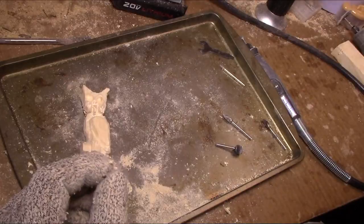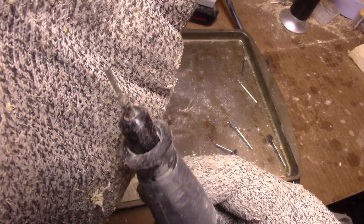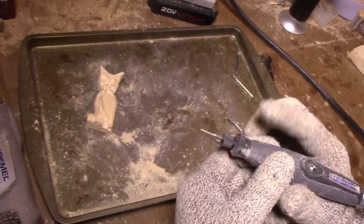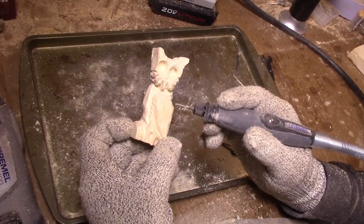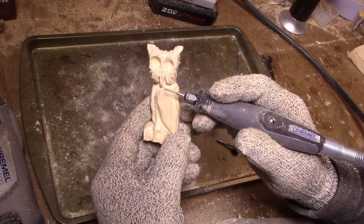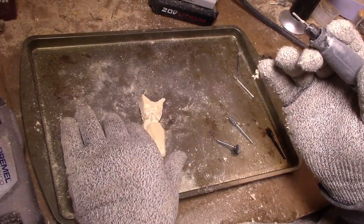Okay, I'll be back. So I have never used this micro, I guess, I don't know what to call this thing. It's a diamond burr, straight point, eighth of an inch. I don't know what I'm doing with this, but I'm going to try to fiddle with it and see if I can make some feathers, maybe trim some of this out and make it more head-shaped, and maybe try to put a beak in here. I don't know. We'll see what happens. So here we go.